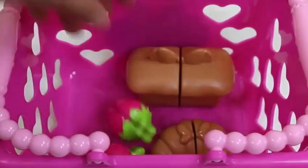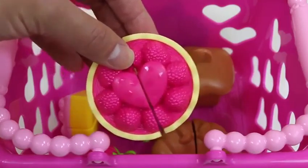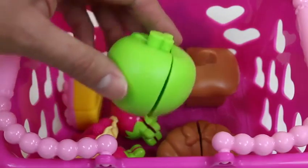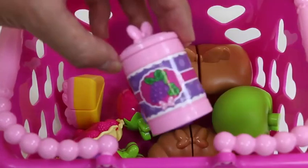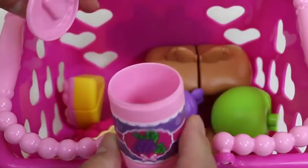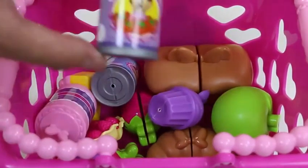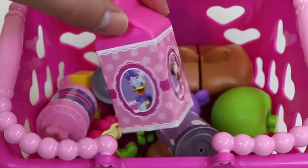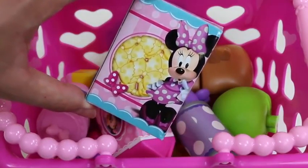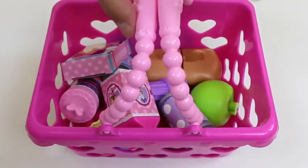Let's do a quick recap. Here's the loaf of bread, the croissant, the two strawberries, a piece of cake, a full raspberry pie, one green apple, a purple cupcake with Minnie's ears and bow, some grape jam — someone still needs to fill this up — a can of strawberry jam, a can of tomato sauce, one carton of milk, and some bow tie pasta. Whew, that's a lot of food!